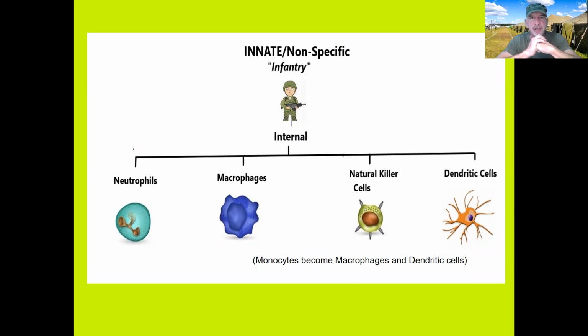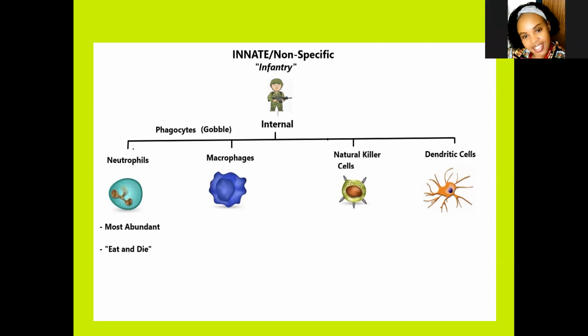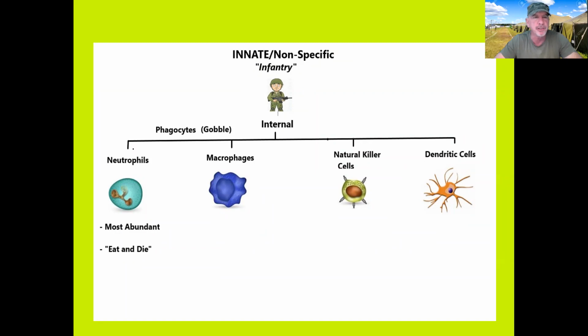But basically, there's 4 guys in the innate system that run around your bloodstream. Now, we're all kind of familiar with the neutrophil. Y'all were studying that under Bill. That's one of the white blood cells. In fact, when you get a cut and you develop pus, the pus is actually the dead neutrophils. They race to the site, they eat all the bad stuff they can, and then they die. They're a one and done. But they're also the most abundant in your body. So if you have an infection and the neutrophils are racing there and eating the bad guys and dying, you're going to develop pus in that wound.